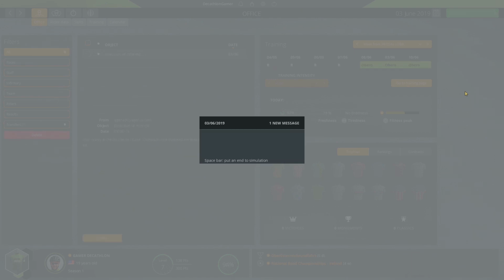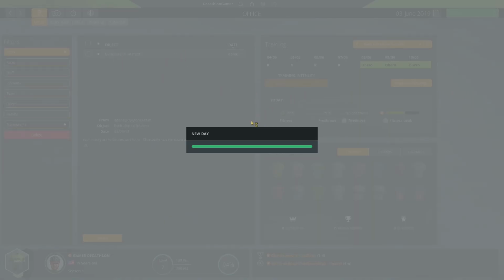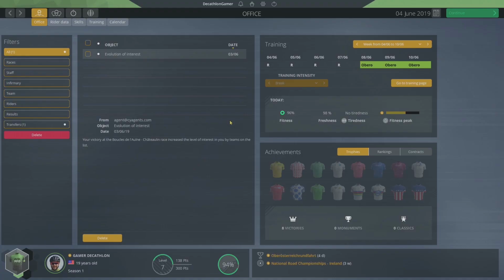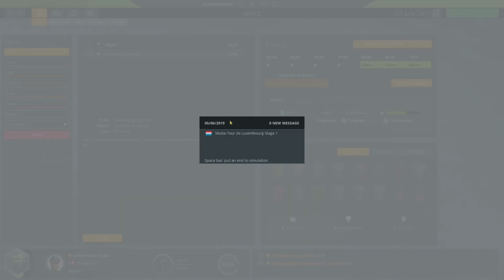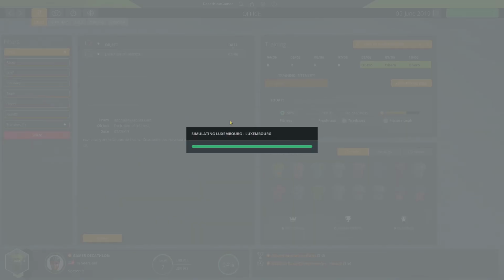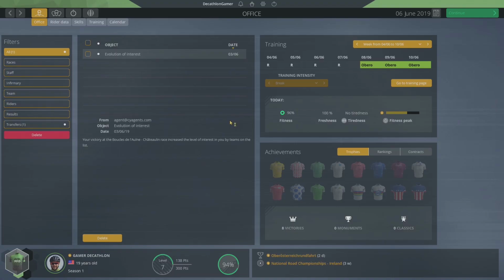And now we'll move into the 4-stage race. That's also going to give a little more evolution of interest. Continues to go in the right direction. 4 days till the next race. That was 5 days in between. Also, the fitness is hitting the happy zone, the fitness peak. Not too far away from starting now. A couple weeks maybe.